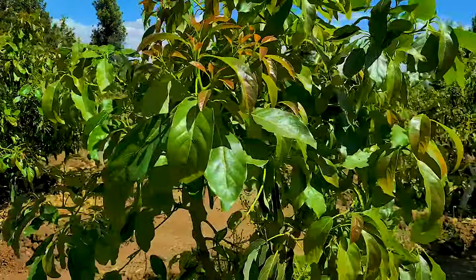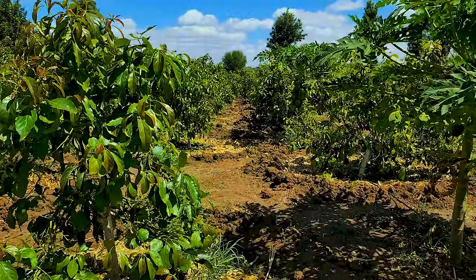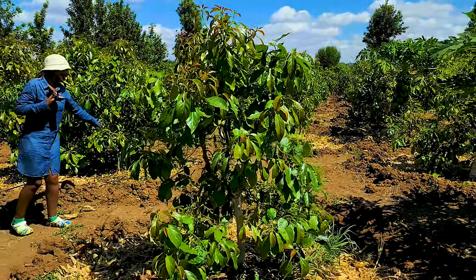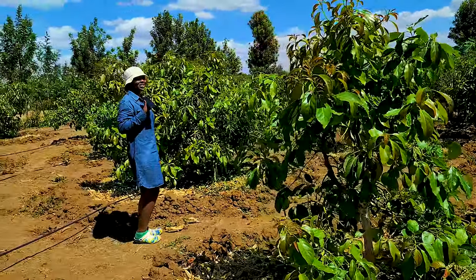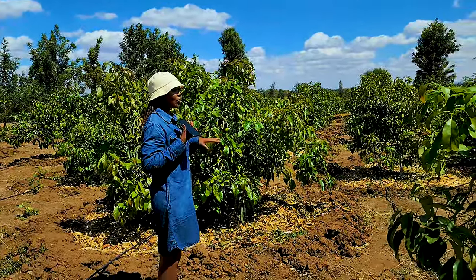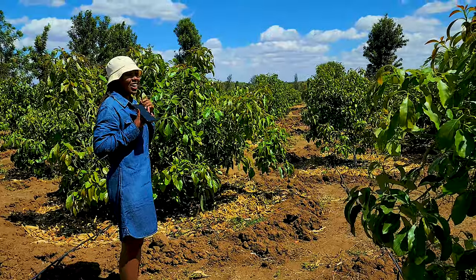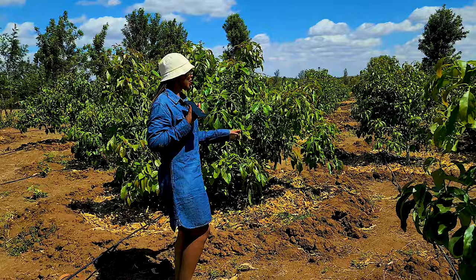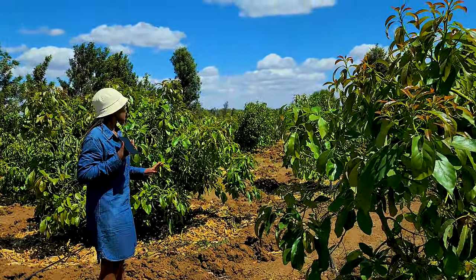You can see it was like from this tree to that one, but now we decided to add another whole line here. I remember my dad was really discouraging us from doing this because he was saying if we do that, they'll catch up with each other pretty fast. And guys, I know my dad, the next time he comes here, he'll be like, I told you so, because as you can see, most of the trees are almost reaching one another.